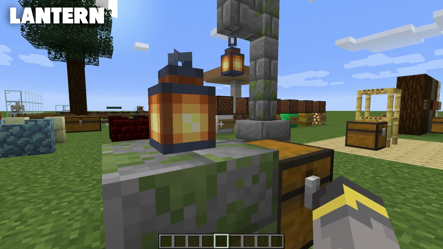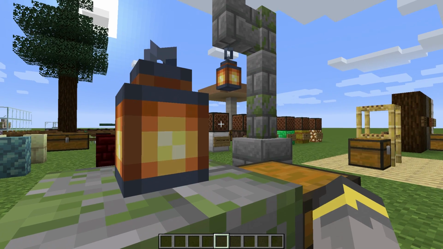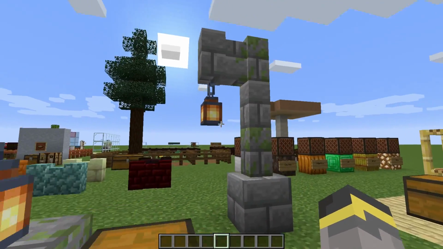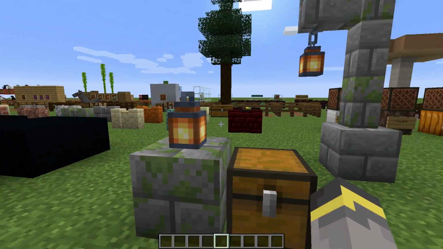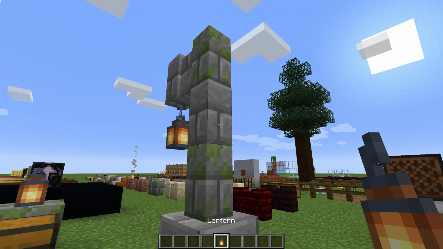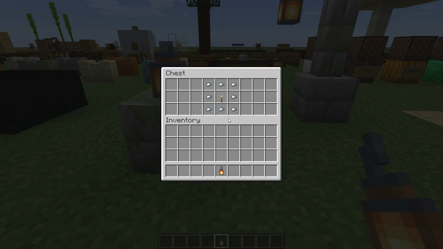The lantern is probably the most beautiful lighting source in Minecraft as of this new update. This is the lantern right here, or over there. It can be placed on a block or hung from a block, but sadly it cannot be placed on the side of a block, so you need something above the lantern for it to work. This is the crafting recipe for a single lantern.